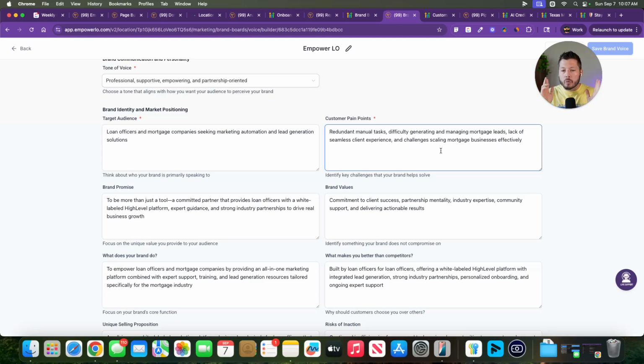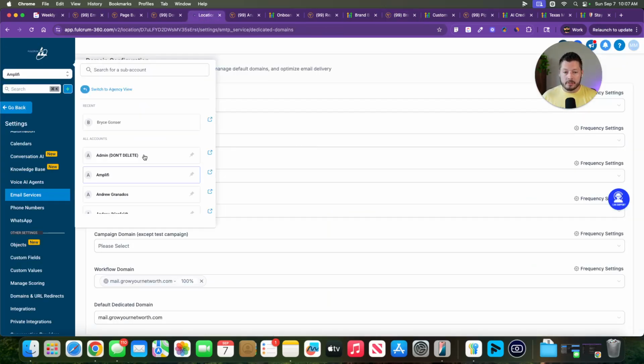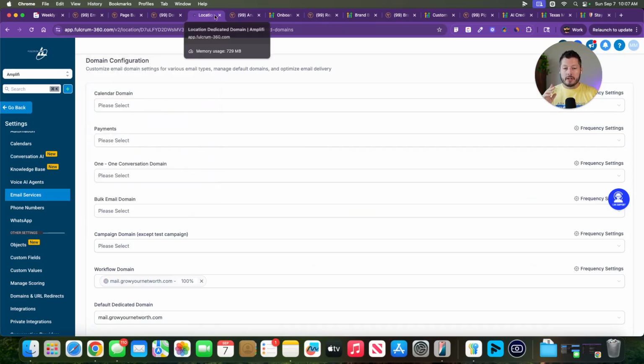And so this is really, really cool that we now at an agency level can build this out one time. So let's say one of our clients, let's say we go back here and it's Fulcrum Home Loans. Well, Fulcrum Home Loans now can have their brand kit and their design kit and their brand voice set up in one singular account, and then just push that out to everybody's account so that they know that every communication that their LOs are doing remains on brand.